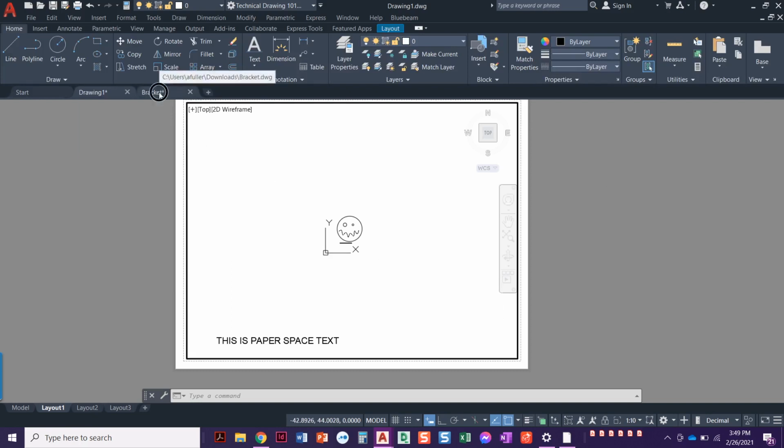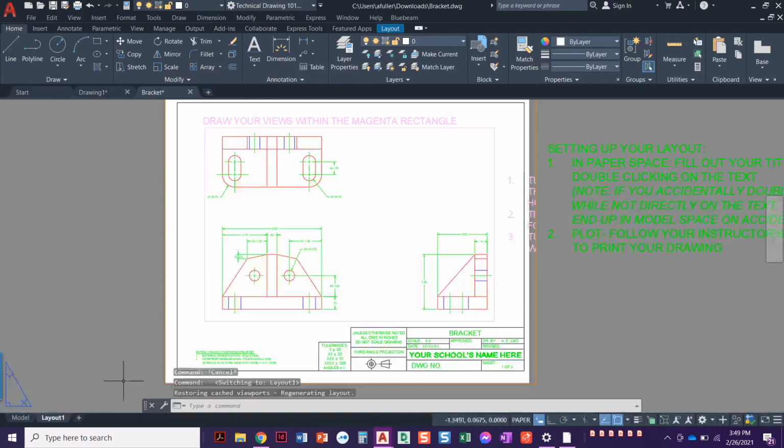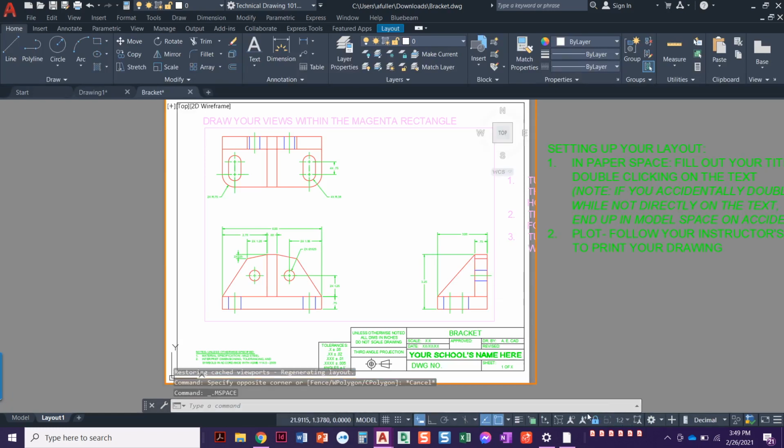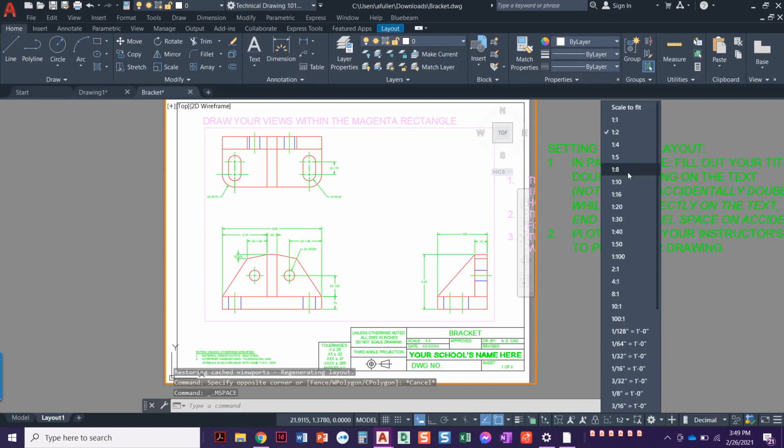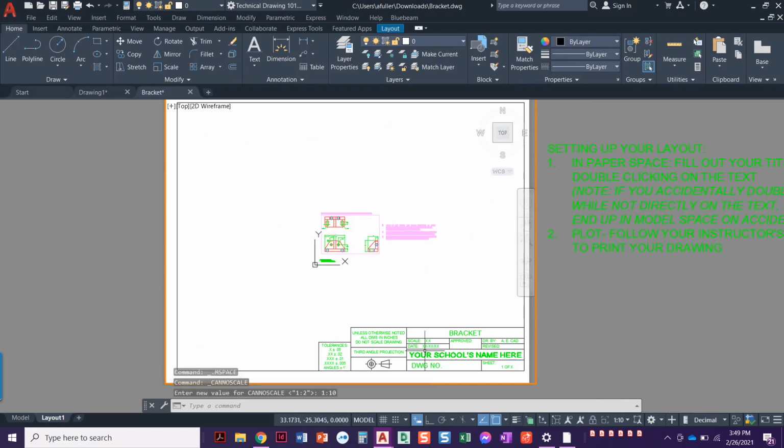So other things that you want to put in paper space. Let's see, a title block. You don't want your title block to get smaller every time you adjust the size of your drawing. You guys don't have to do this, I'm just showing you. If I were to adjust the size, we don't want our title block to get smaller, right? Other things would include a parts list, or in your guest cottage, a window schedule. You don't want that to get smaller. So there's certain things that we'll just put in paper space so that it stays the same size no matter what viewport scale we're setting this drawing to.